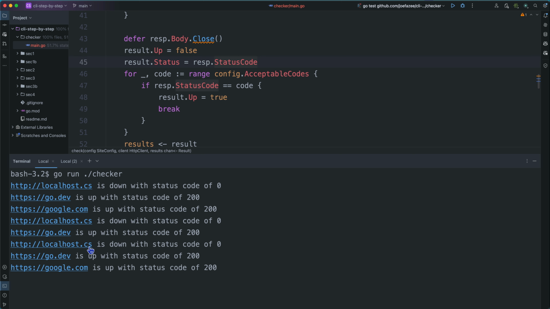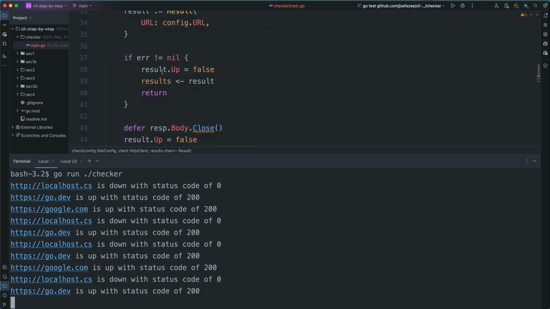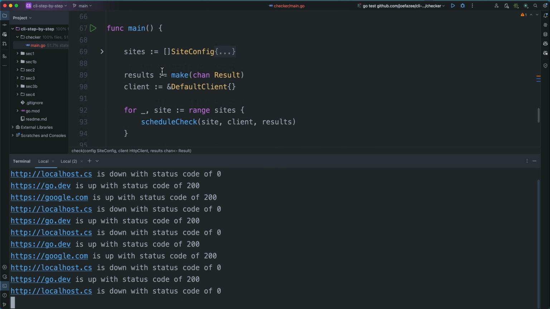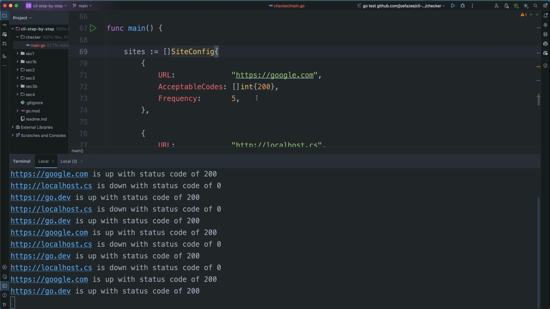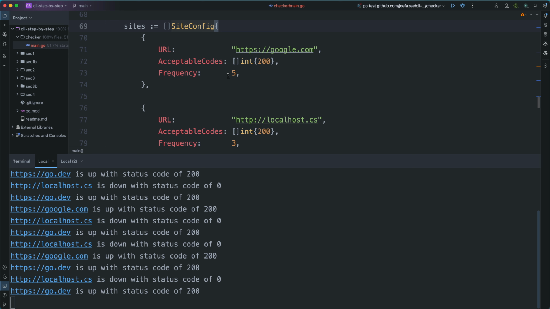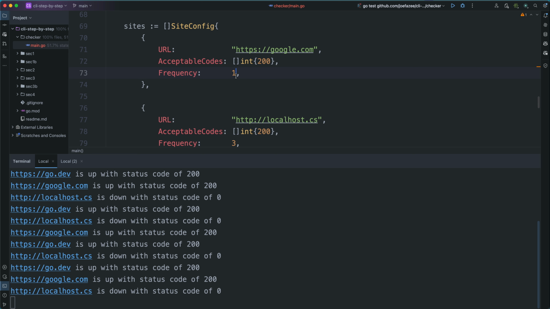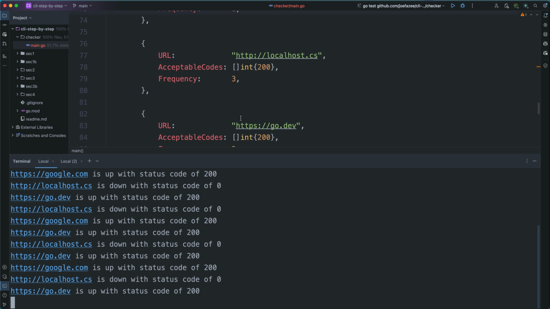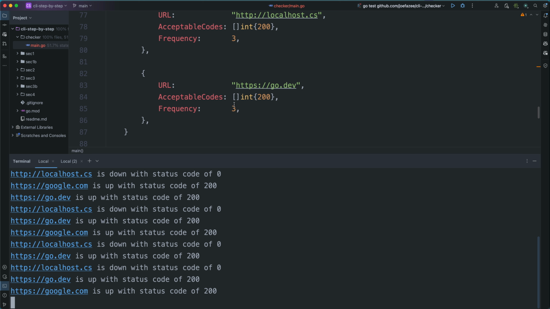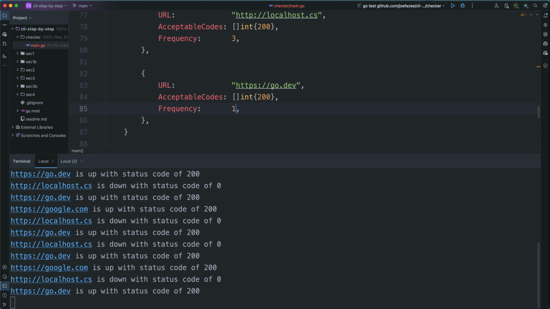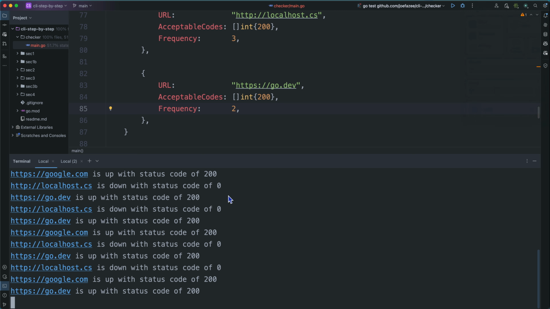And you see that the frequency is different, right? For example, we want to be careful so we don't blast Google too much. Let's say 1 second. And the rest are like 3, and maybe this one can be 2. I won't run it for long.